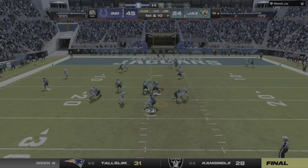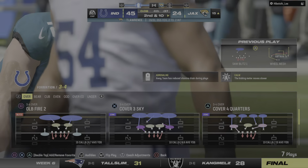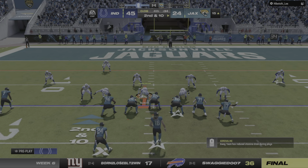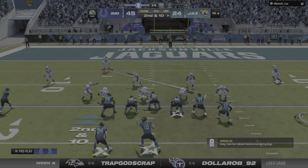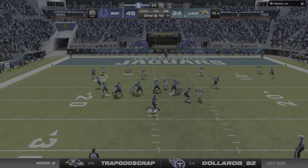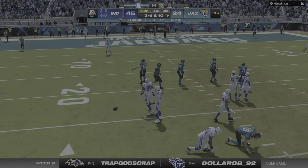Here's Lawrence. And he takes a shot on the release as this will be incomplete. We've seen this quite a few times in this game. Offensive line unable to keep leverage, unable to keep people away, facing a lot of pressure. Fortunate just to get rid of it. One of the reasons they're down is that inability, though, to stop the pressure. We saw another example of it there.